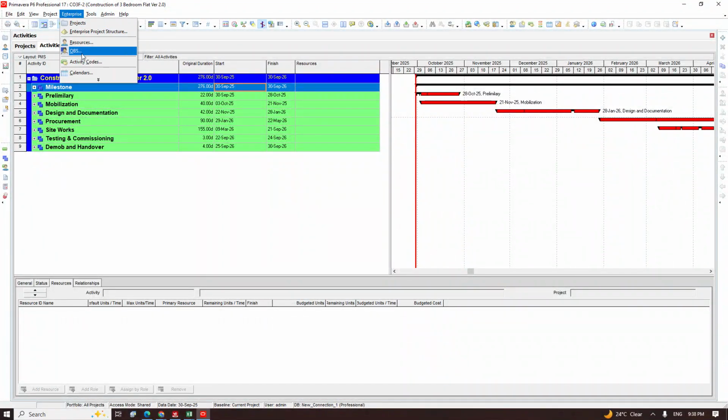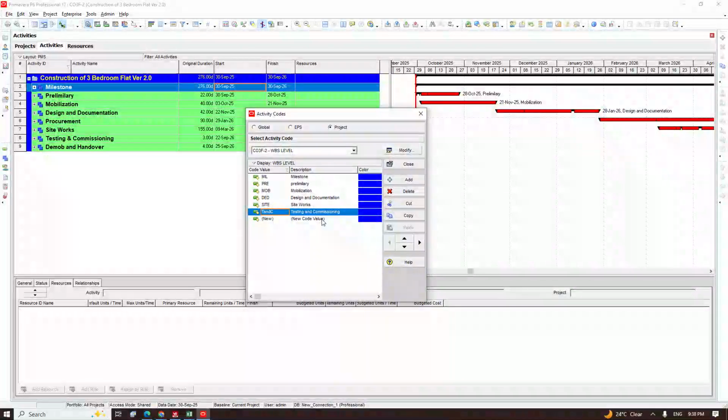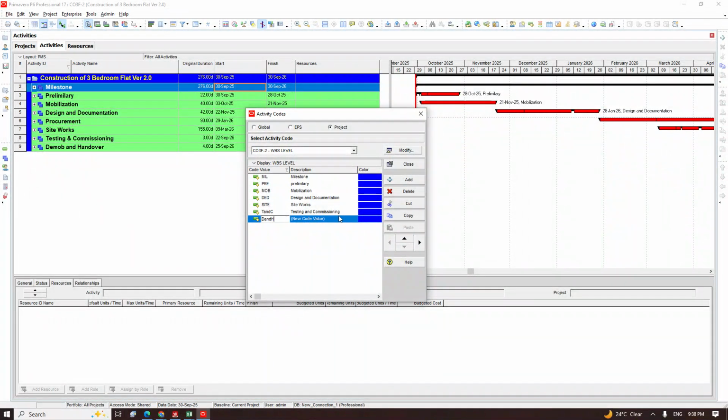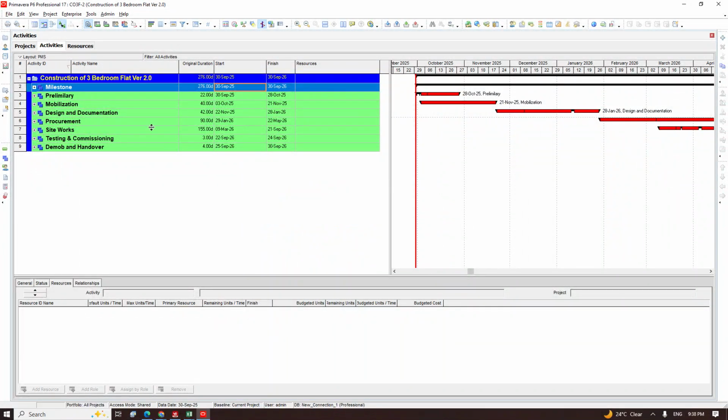So I'll go back and click on activity code. It has opened. Look at where I stopped. This one is the mob and handover. And here I will do the mob. Okay, so automatically here I will just do close. If I'm done here, I'll just close it. That's it. Next thing is to assign it.